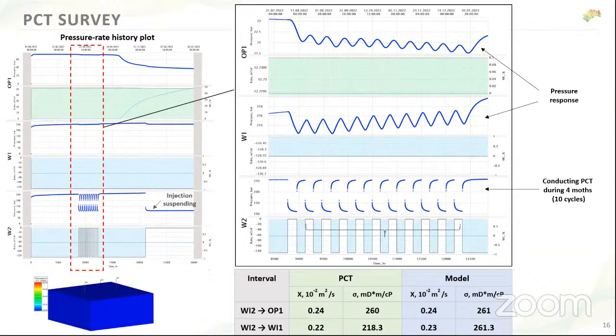Okay, thank you very much. We have another question, actually a very nice one. Because when you perform this study, you use a very classical way of pulse code testing, so you have absolutely equal cycles and equal rates. And our guest is asking whether we would recommend different durations for each cycle and probably different production or injection rates for easier identification during analysis. What do you say to that?